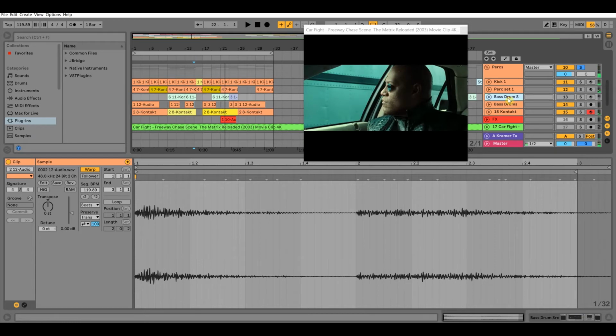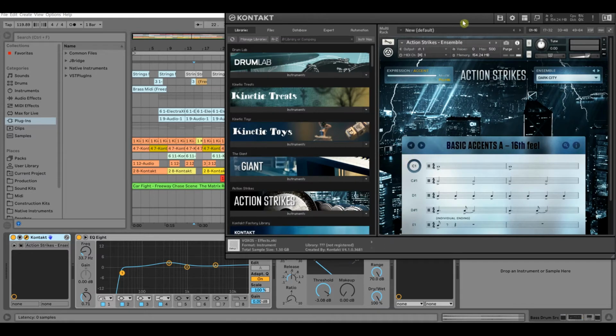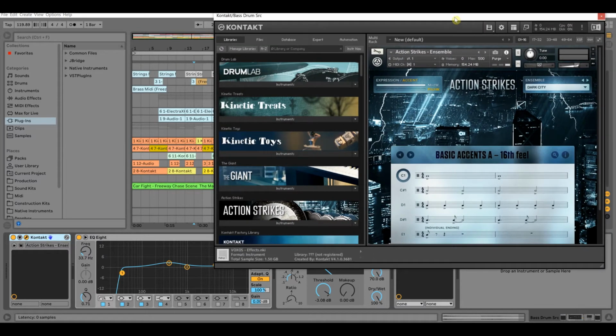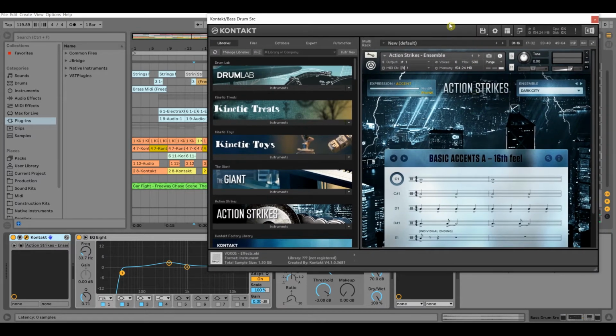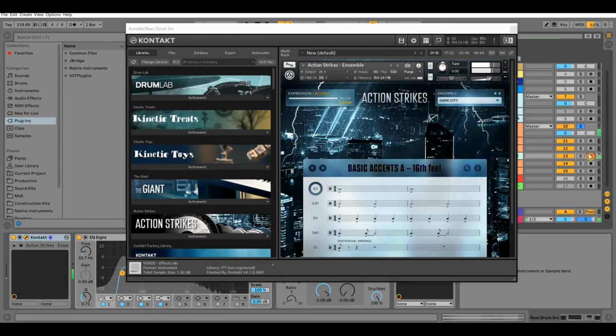All right, so that's that one, and then the final percussion sound that I added is from Contact. Again, Contact is really killing the cinematic game. I would have never used action strikes prior to making this song. So again, action strikes, this is the sound. It goes to a lot of just bass drum hits.